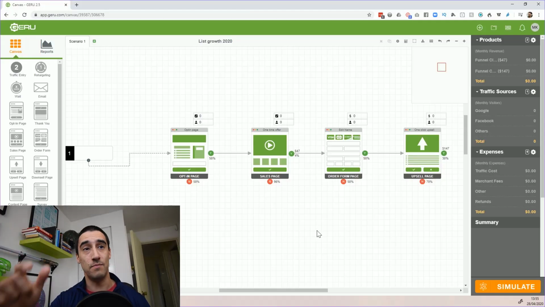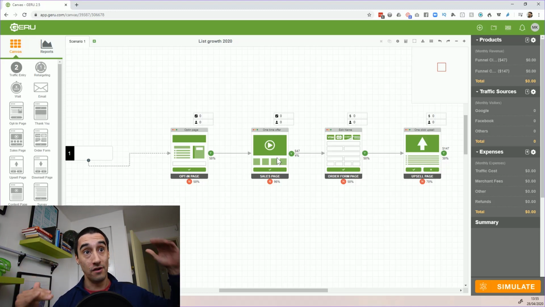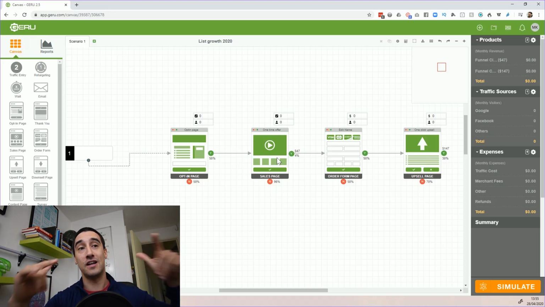One thing I think is worth knowing is that you need to know, or at least estimate, your own conversions. This here, for example, is a really basic opt-in funnel that we use. We have an opt-in page which redirects to a one-time offer, an order form, and then an upsell page. My projections were a 50% opt-in rate and then a 4% sales rate. I know that one of those in real life is higher and one of them is lower, but I have to plug that data in, but you have to know your conversion rate.